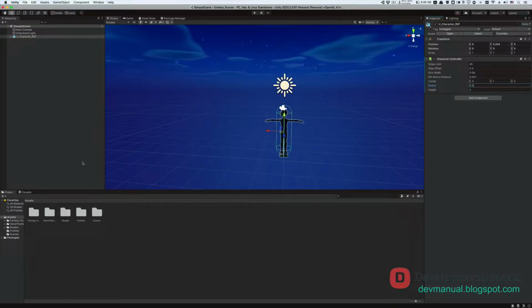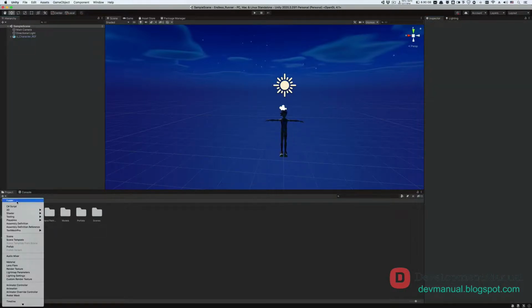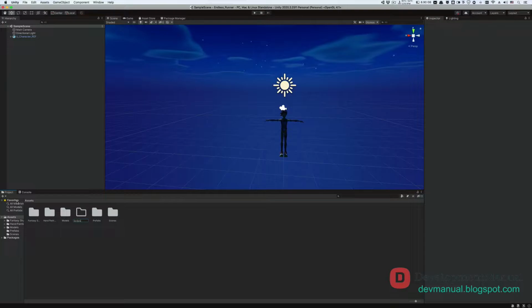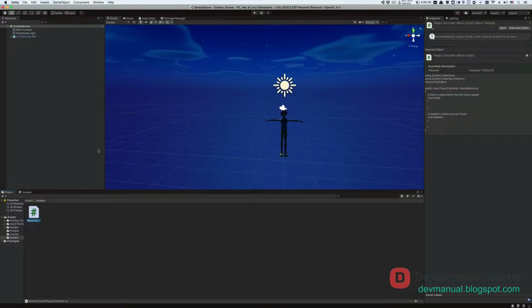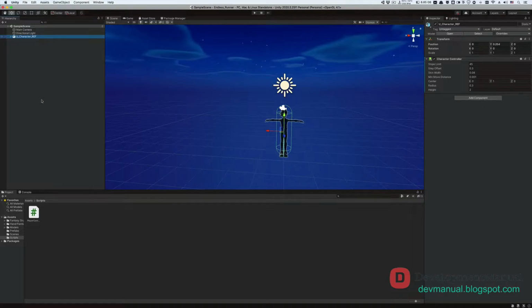Now let's go ahead and create a folder by clicking the plus sign, and we'll name it scripts. This is where we're gonna keep all of our scripts. It will make our project much more organized. Double click on the folder, and hit the plus sign once more to create a C# script. Let's name it player controller because it's going to control the behavior of our player. Now we need to attach the script to our player game object by selecting the player's game object from the hierarchy and dragging the script onto it, like so.